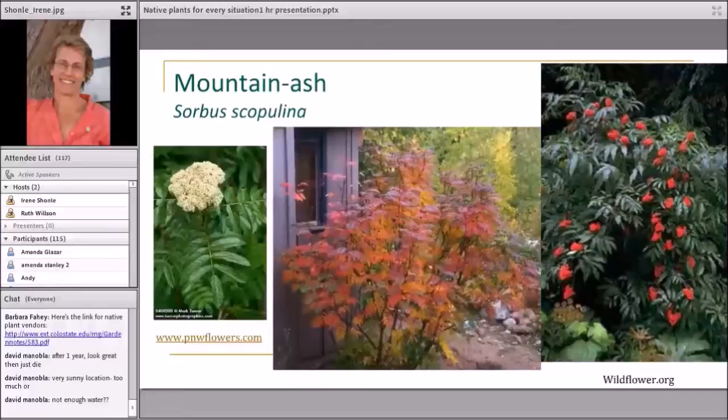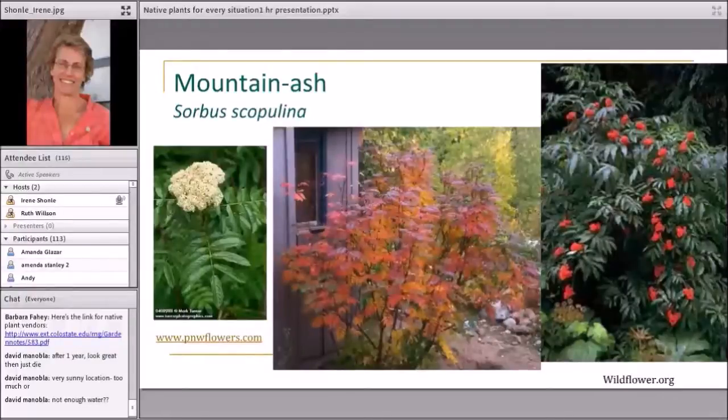Okay, so Keith Baldwin asked for a deer-resistant ground cover. Both the kinnikinnick and the Mahonia repens and even the pussy toes would work in deer situations. Now be aware that nothing is completely deer resistant. If the deer is hungry enough and that's all they've got, they'll go for any plant, but those would at least be more resistant.